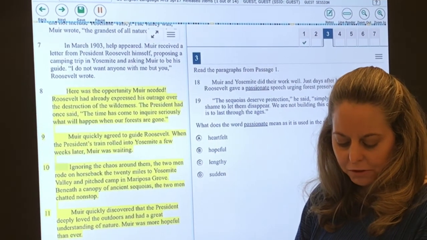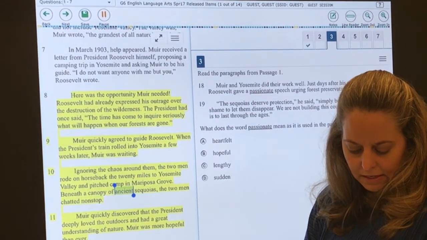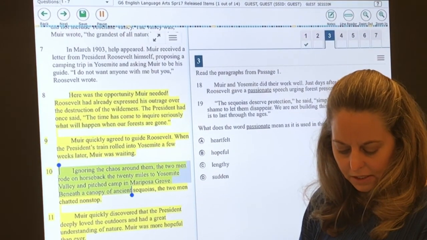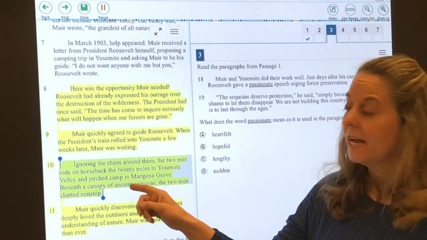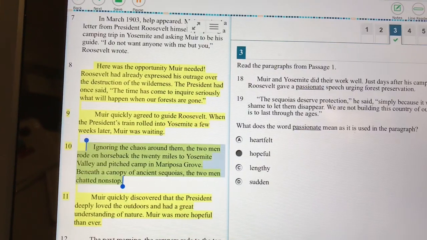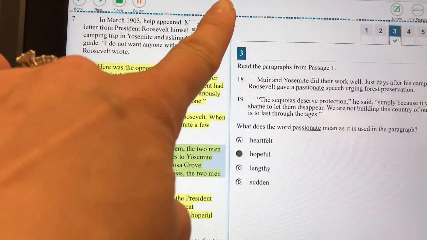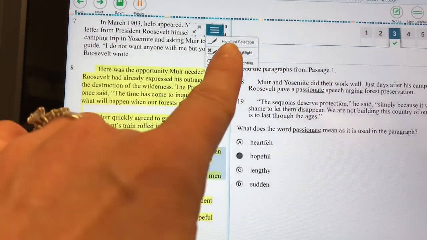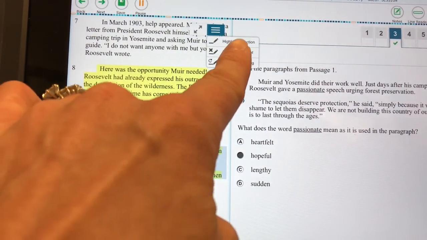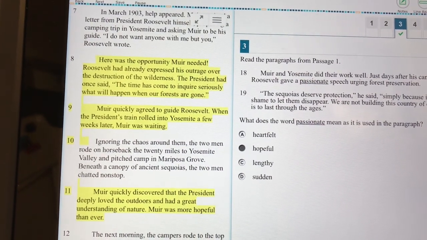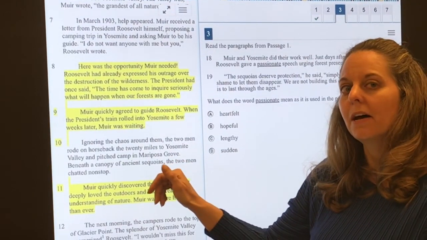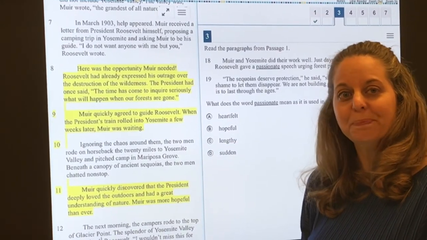So then you go back, hold your finger on it, and make your box where you drag over the part you want to unhighlight. Then you're going to go up to the hamburger and hit remove highlight, which is going to take off the highlighting just on that paragraph that you highlighted. So that also might be helpful when you're narrowing down what you want to write about on that essay question.